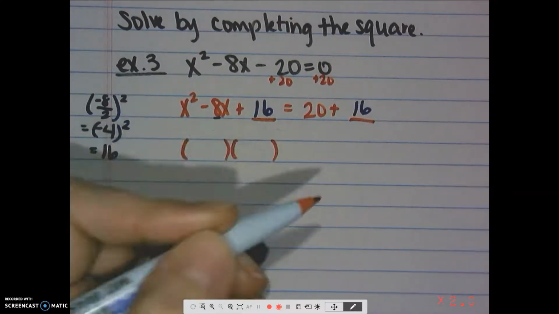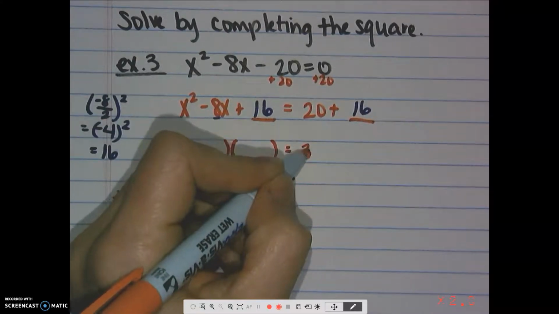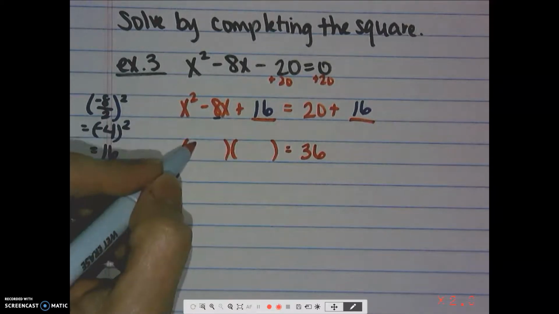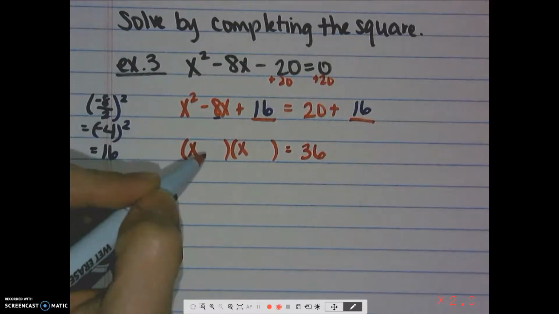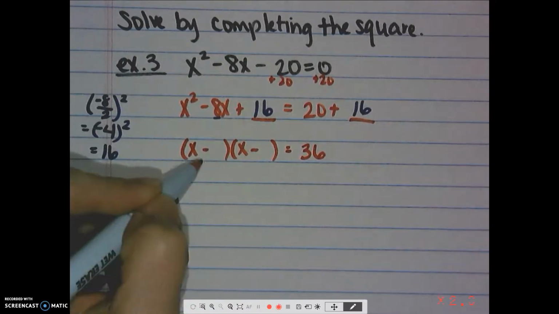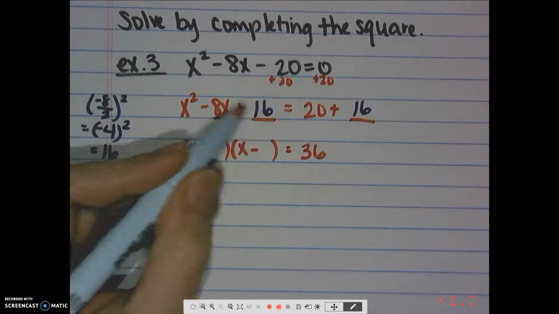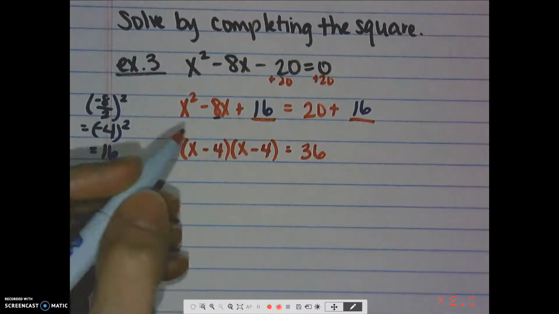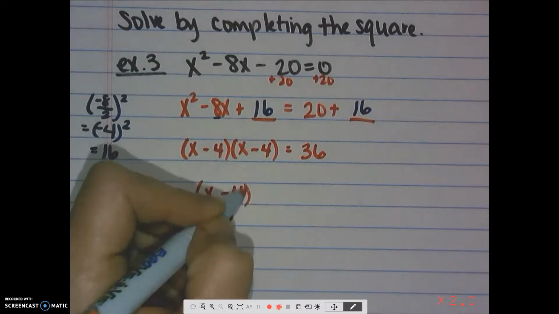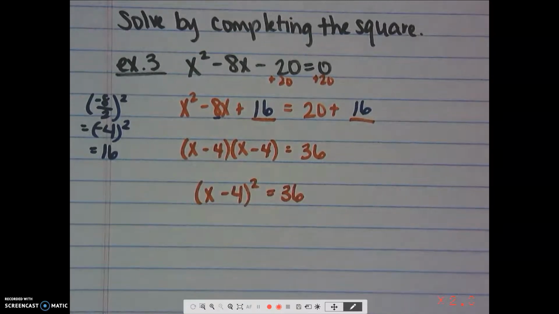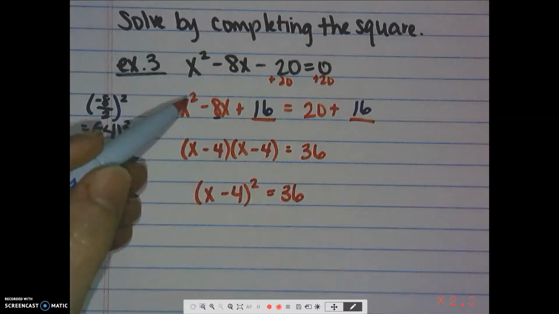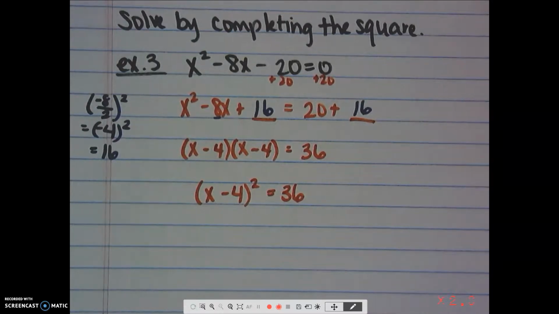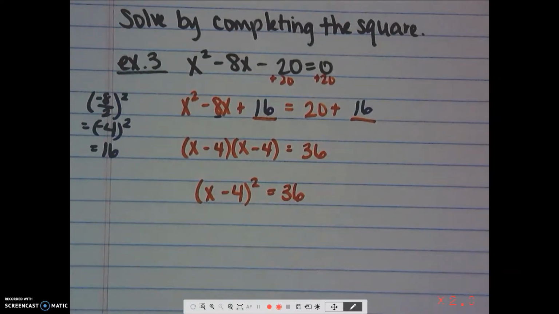On this question, we'll do the long way, I guess we'll say. So here we add those, we get 36. Here we know that we need x and x. We know we need subtraction signs for both of these, and we need two numbers that multiply to give us 16 and add to give us negative 8. That's going to be negative 4 and negative 4. So that means that we're going to have x minus 4 squared equals 36. It's completing the square, so you're making this side be a perfect square trinomial. Okay, now that we're here, we're going to solve this by square roots.